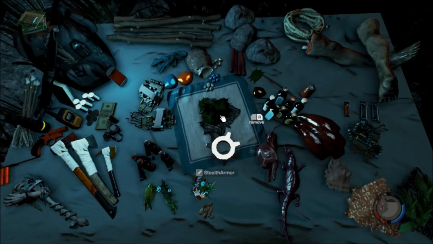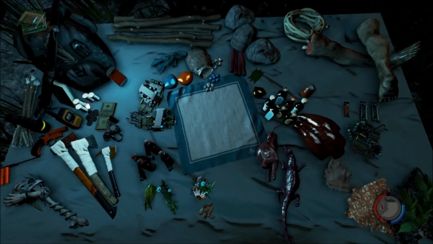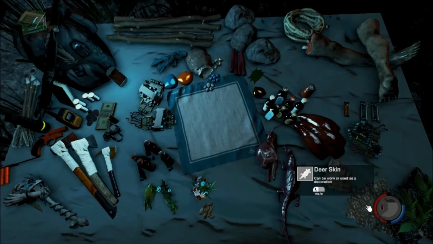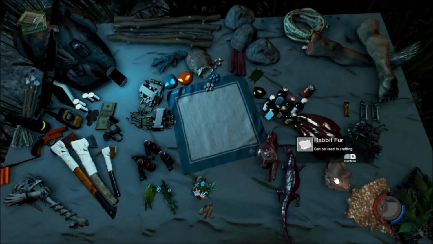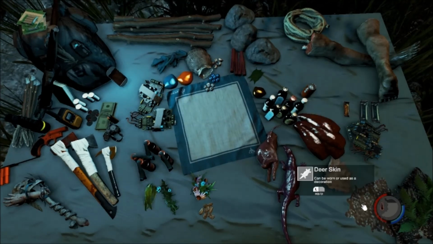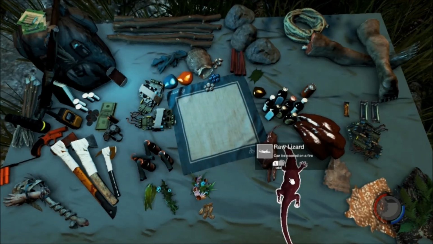Uh-oh. There we go. Now, they've also added deer skin. Ooh, I better take it. Okay. Deer skin here, which helps keep you warm, and I have seen a difference with that. I've been in and out of water all over the place, not getting cold and shivering and all that. And of course, here's our rabbit fur, and then of course you eat. You get just generic meat from the deer, but you know, rabbits, lizards, oh my.